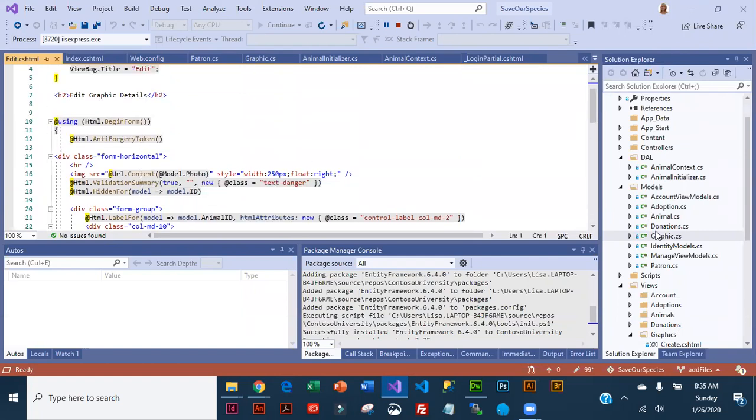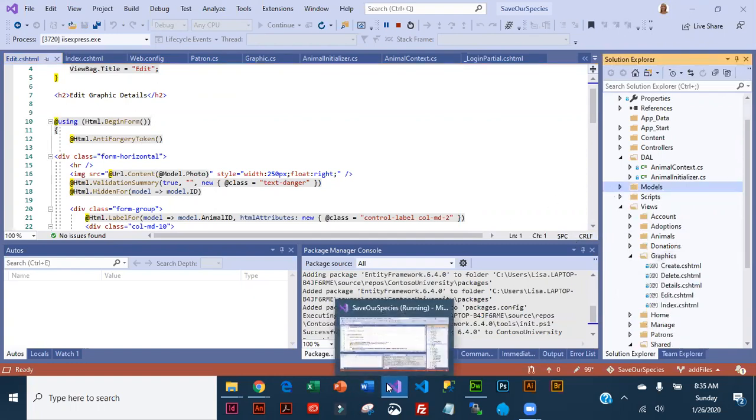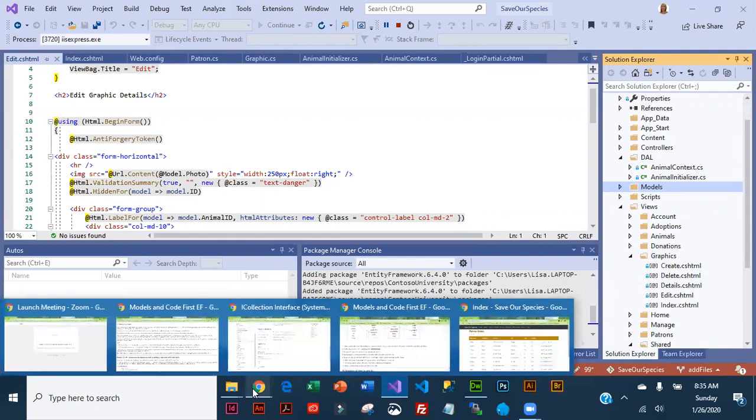Okay, so it is possible to store your pictures and to display them if you want to do something like that. And you can download this entire project and take a look in case you're curious about how I did anything. And if you have problems or questions, let me know.